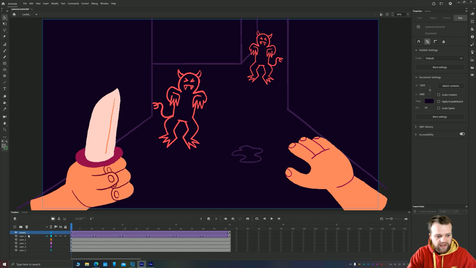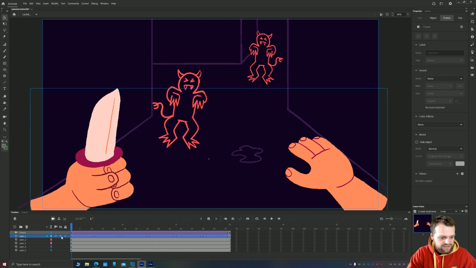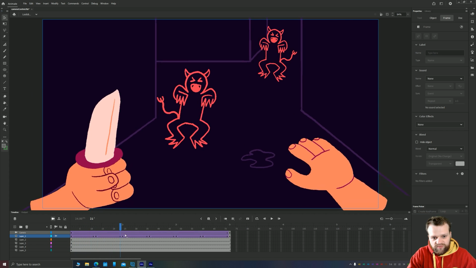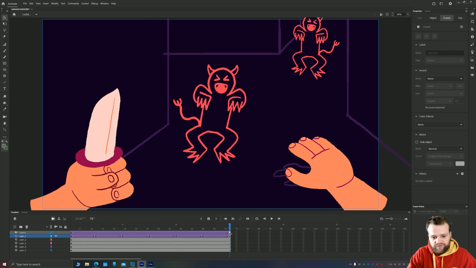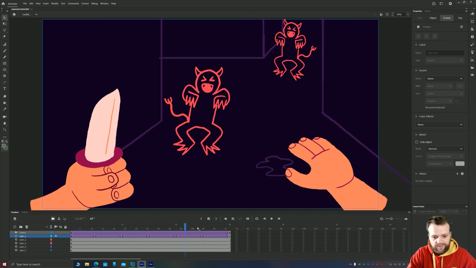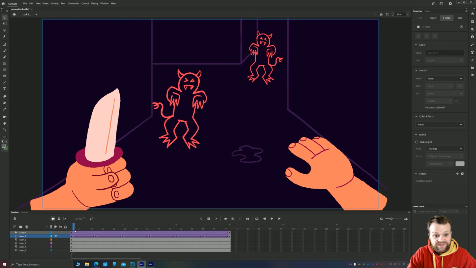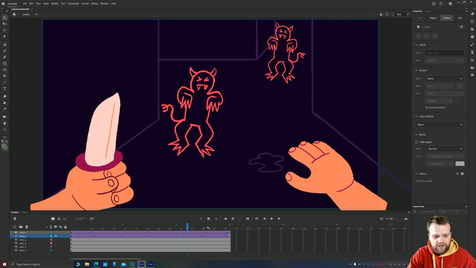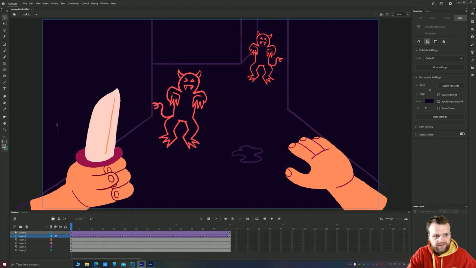To simply lock a layer, you select the one layer you want, and next to your hide or lock properties, you've got this detach or attach option for the camera here, or the lock or unlock camera option. Now when we scrub through, everything moves apart from our hands, which are locked to the camera. So you can think of this like you've attached physically the hands to the camera and they're moving along. That's why point of view is a good option here for showing what that might look like.